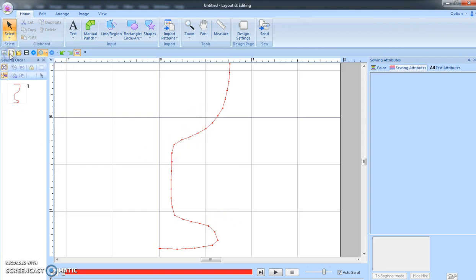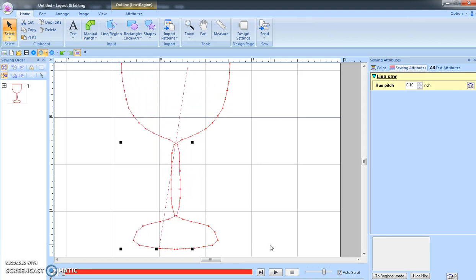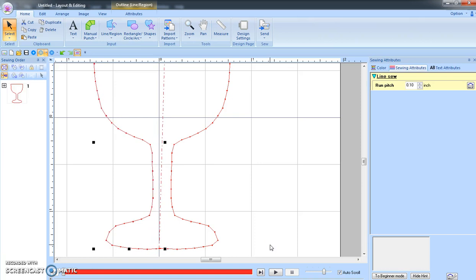I'm going to click on this, and then my big arrow. I'm going to hold my mouse button down and draw over it. Control C, Control V, and Control J. Control C copies, Control V pastes, Control J flips sideways. I don't know how you say that. Back and forth to the side. I don't know, horizontal or vertical, whichever one that is. Again, I'm just using my arrows to line it over.